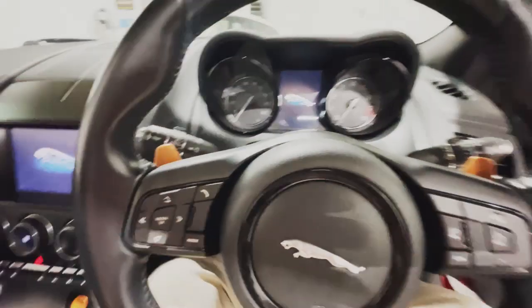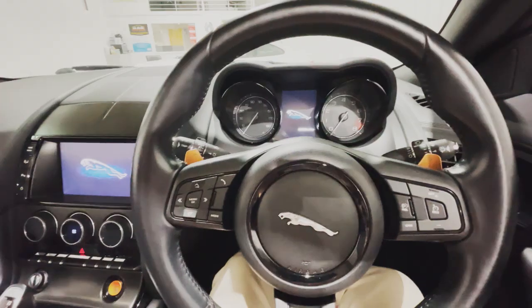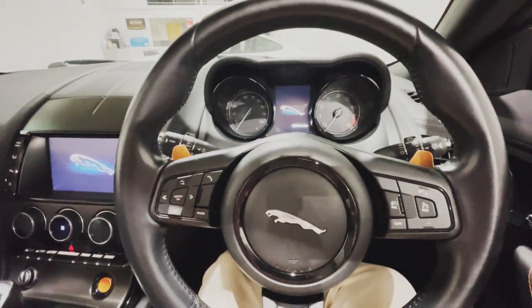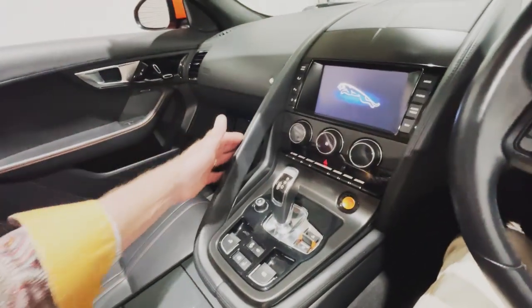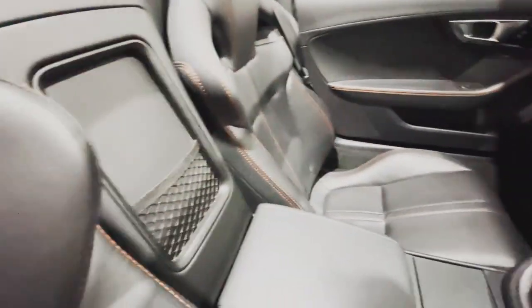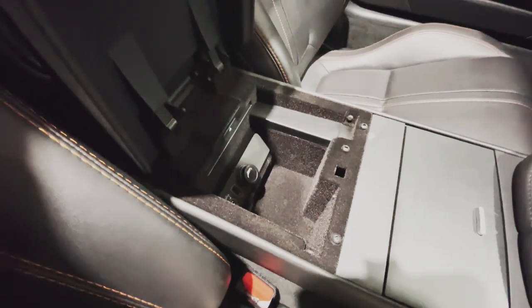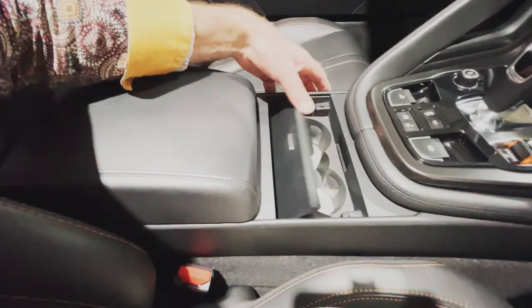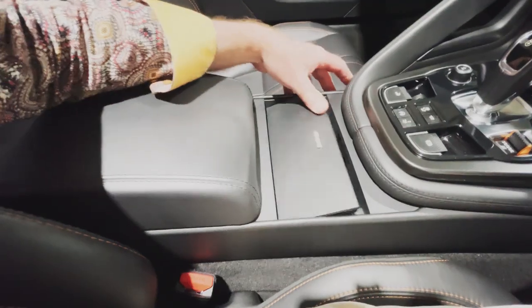Sitting down into the car, and as I always say, the F-Type cockpit is a brilliant place to be. It is a great mix of technology and artistry. The beautiful flowing curve, for example, of the grab handle between driver and passenger is one of my favourite features. Looking around then, we've got a handy little stowage net between the 2 seats. Under the armrest, we've got a 12-volt socket, a USB socket, and an auxiliary input for the sound system. Then we've got the cup holder here, 2 cup holders and a little holder there in the middle, which will take one of those small drinks cans.